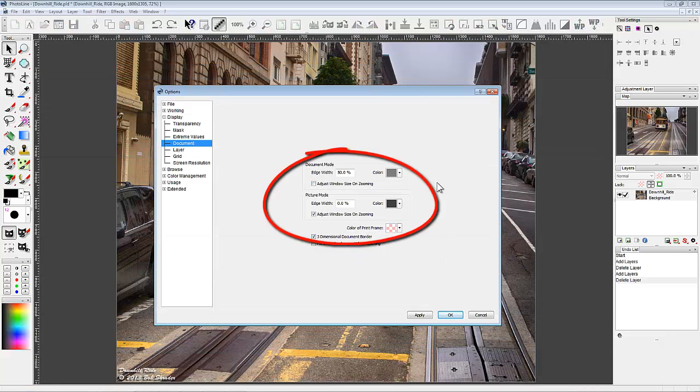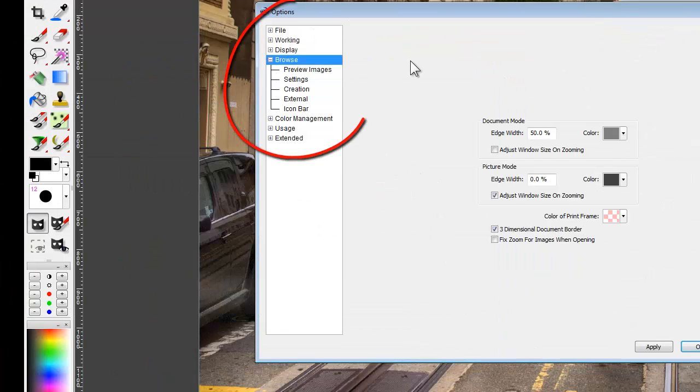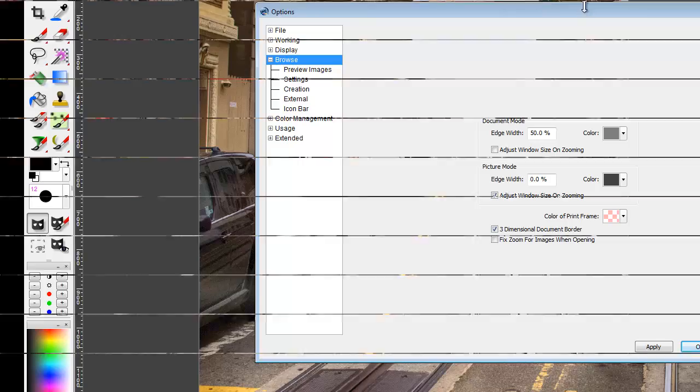You can change these two colors if you like. All of the functions listed under Options Browse dictate the behavior of PhotoLine Browse, the special window for finding images, searches, keywords, and metadata, batch processing, etc. Before I talk about the options here, let's look at the Browse window.